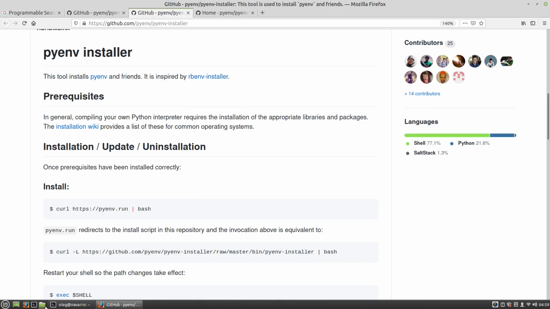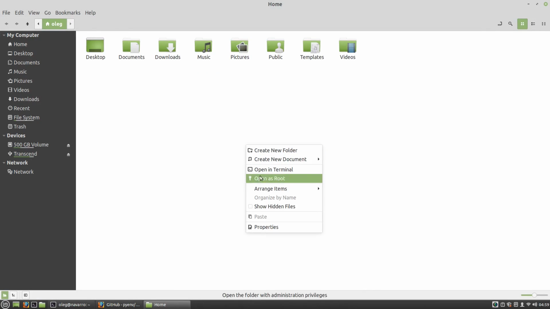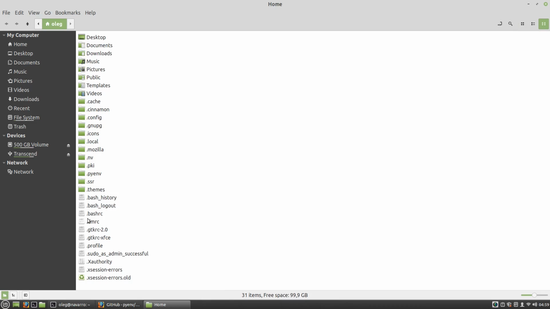Then let's open the Nemo file manager and we can click show hidden files or press Ctrl H. And here we can see the .bashrc file. Let's open it.